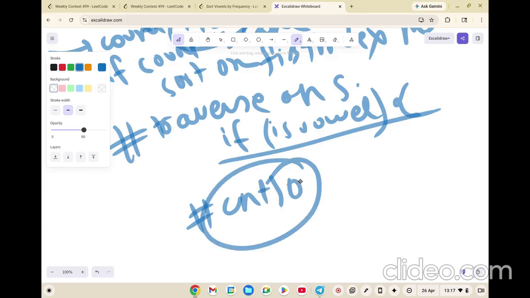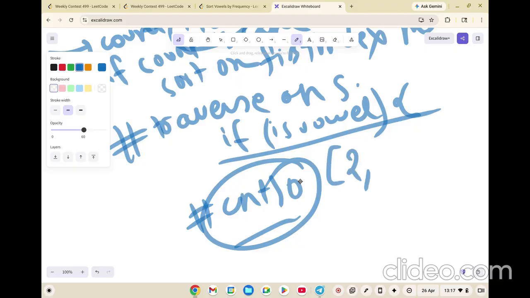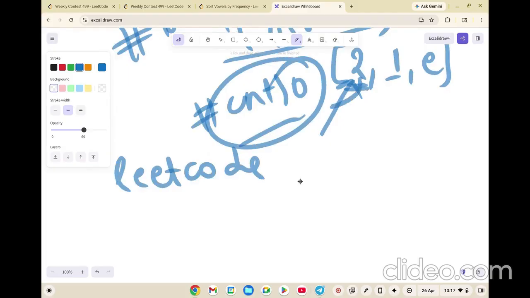Then if you have a count of e, let's say you had an e, right? Wait a second. We had an e and the count of e was 2. First index was this, right? So you will say, okay, I had a count of 2 and I encountered, let's say, LeetCode. Let's take the example and be a bit clear about it, right? E was 3, sorry for that. So at this position, you will say E comes. Why? Because 3 was there, right? And you reduce this to 2.